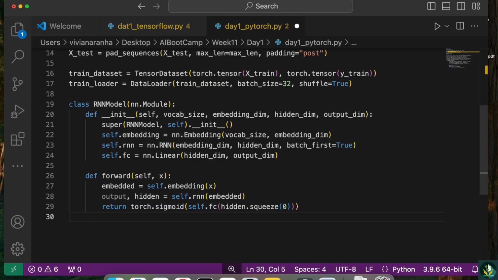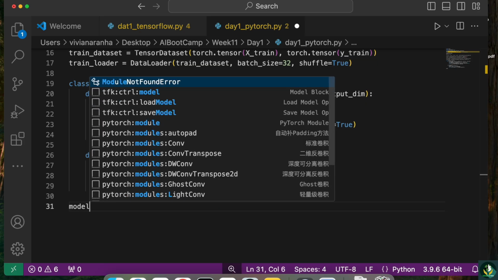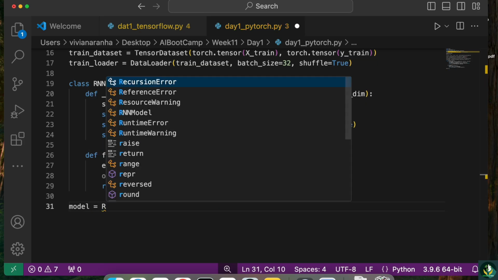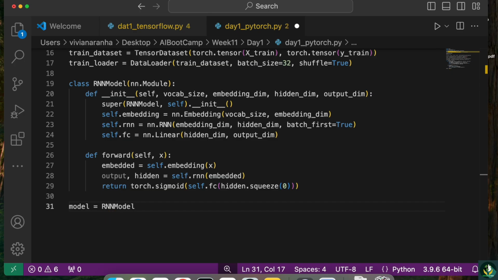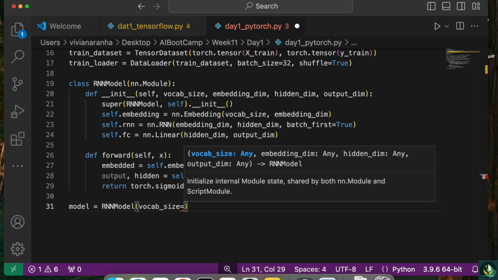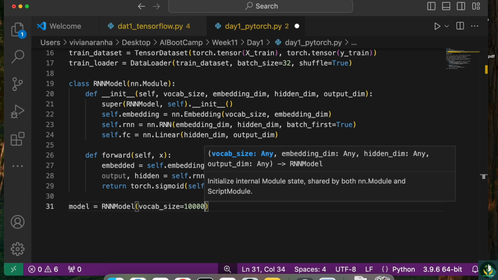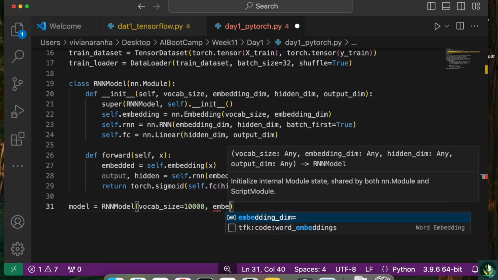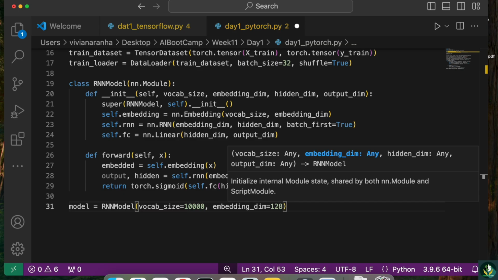Now once I'm done with this, I'm going to go ahead and initialize the model by calling that class that I've created, RNNModel, and pass it the vocab_size, which we already have set to 10,000, but I'm going to specify it here. I'm going to say embedding_dim equal to 128, hidden_dim equal to 128.